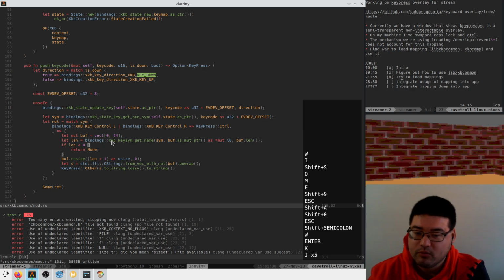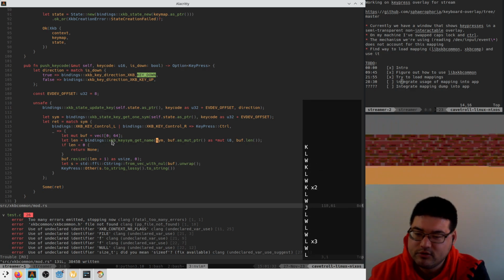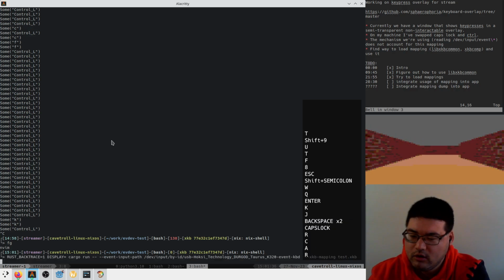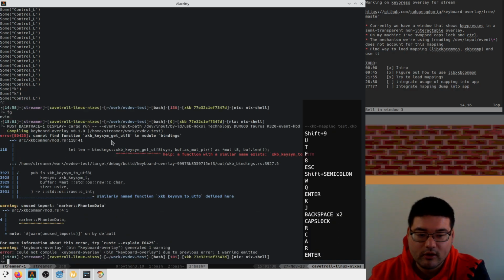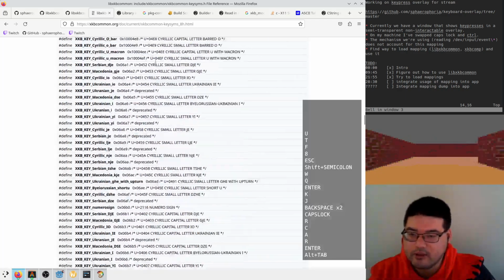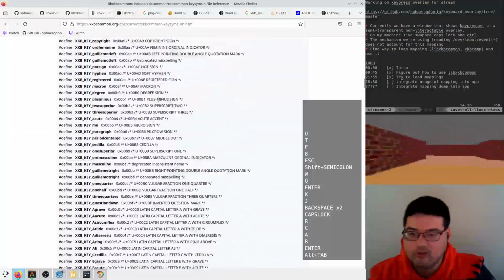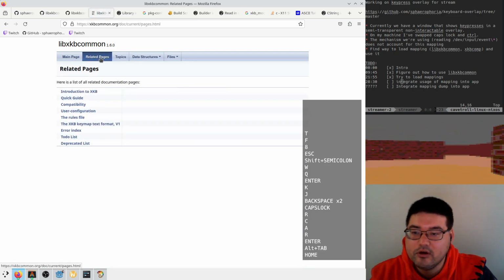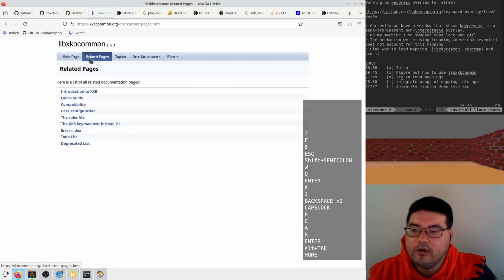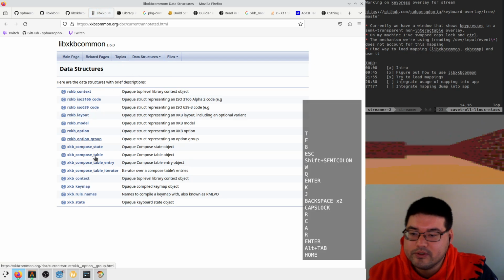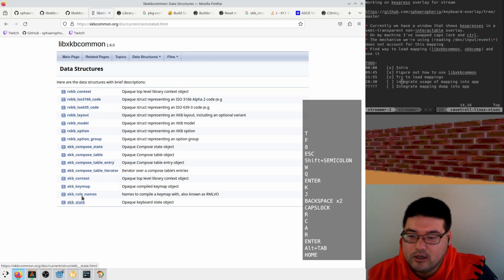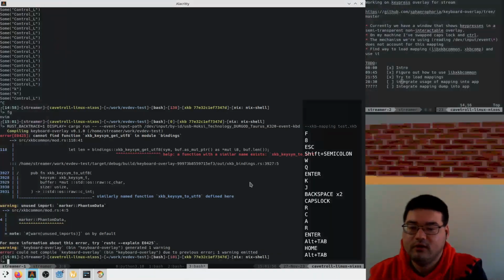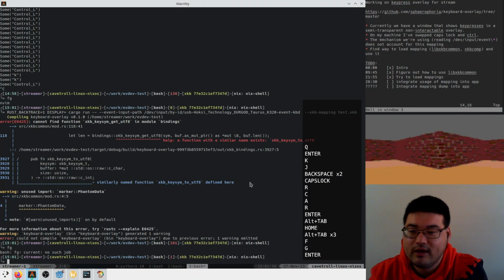And I think we're going to change this keysym get name to get UTF-8. Because if I understand correctly, the UTF-8 will give me brackets instead of their fancy names or whatever. That was in xkb. Oh, I lost it. Keysym to UTF-8.